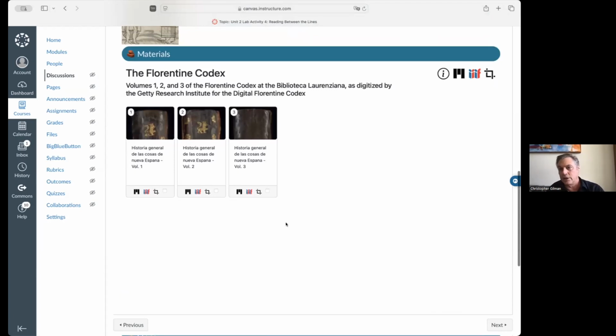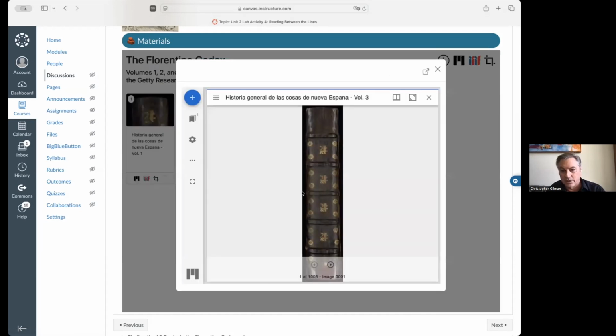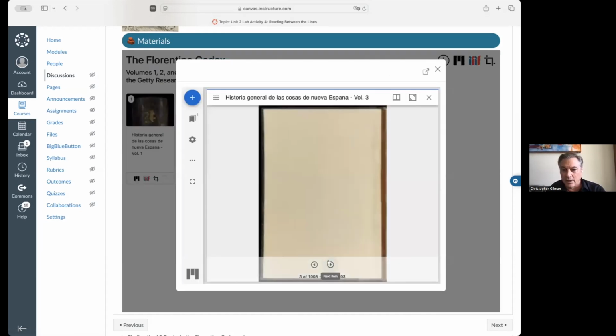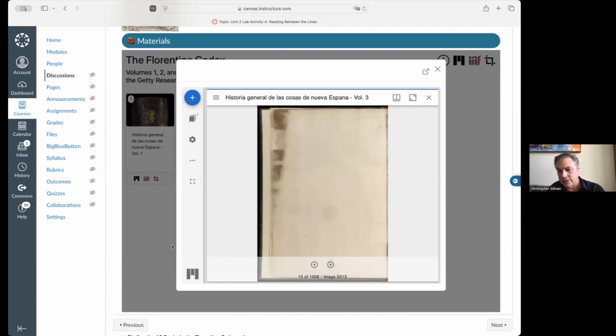This is a tool we call Mixtape that we created to aggregate these materials. In this case, it is the 3 volumes of the Digital Florentine Codex, the digital facsimiles, pulled out and viewable separately, so that you can do various operations with them and work directly with the digitized texts.